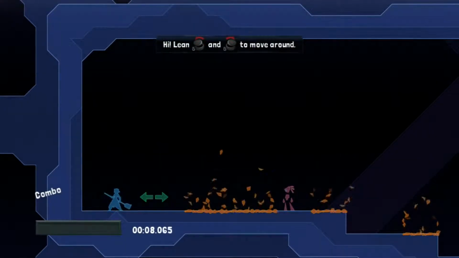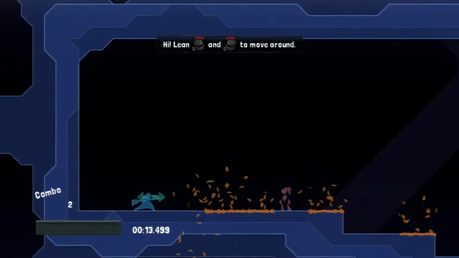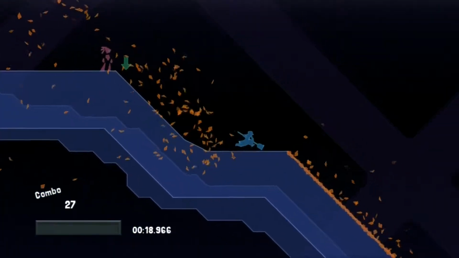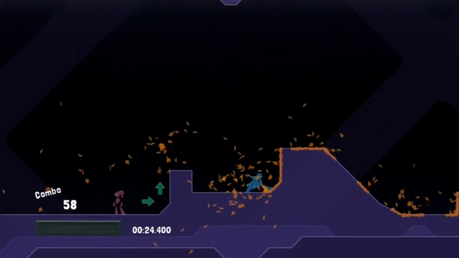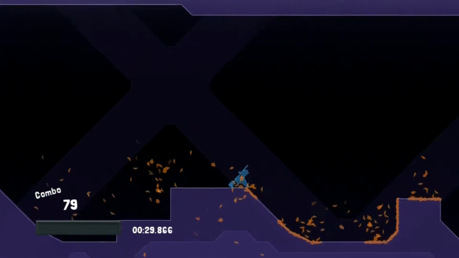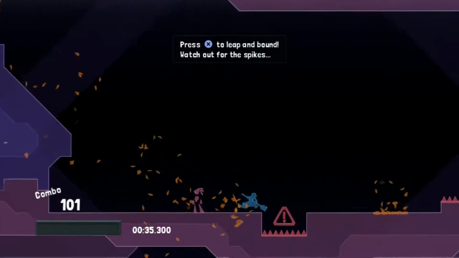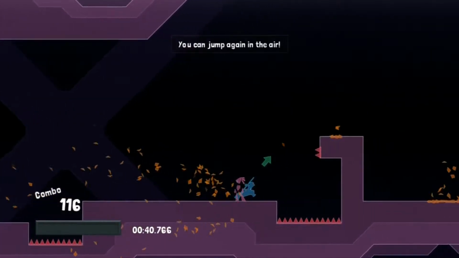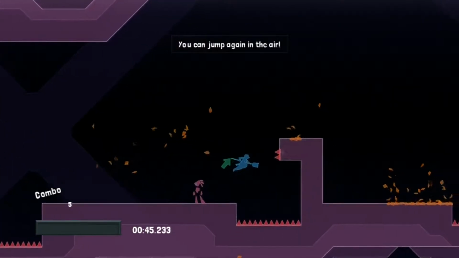All right. Hi, Lean. I thought he was saying my name was Lean. Lean left and right to move around. Oh, lean. Alright, so that's the dust. You go quicker if you press down. Okay, so when you're about to go up a wall, you want to move your analog stick in the direction of the wall to go up it quicker. X to jump over. Wait, what's that? You can jump again in... Oh, right, double jump.